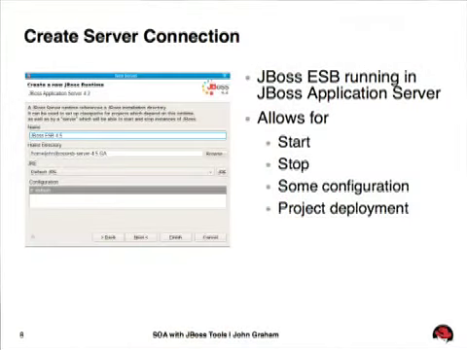The next thing you want to do is make a connection out to a server that is using this runtime, so you can actually deploy things and test things out. So the runtime is sort of a static definition of your class path, your library set. Whereas the server connection tells you, here's where my server is out there and I can actually control it.